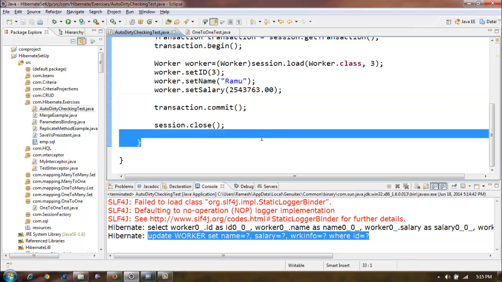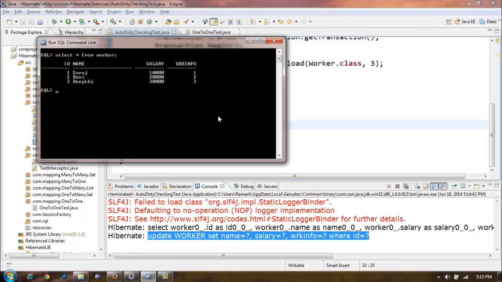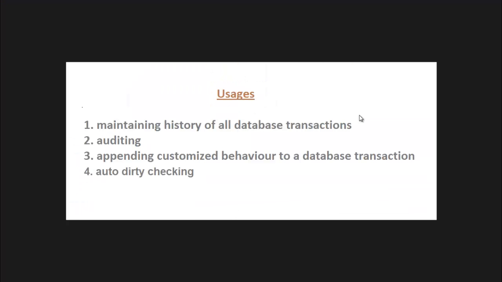So this is what we call auto dirty checking. If you see the database, the name has been changed to Ramu. So by means of interceptor, we can ensure that if the object is dirty, it gets handled.